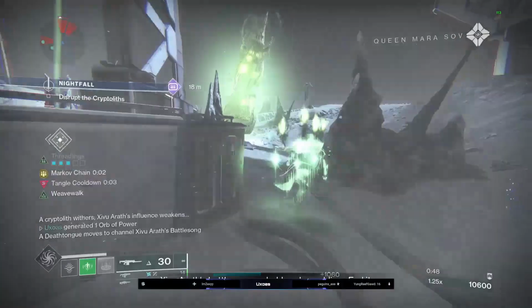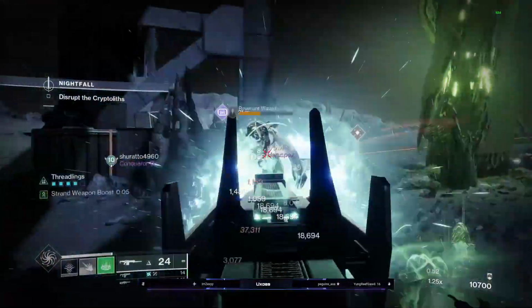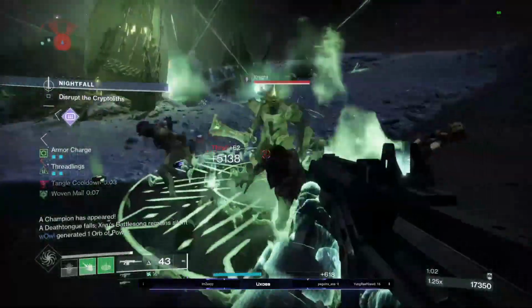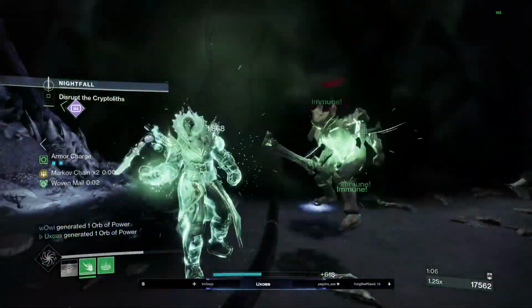and stacks on stacks. As far as weapons go, you guys can choose what you want to use and what you want to replace it with. The Monte Carlo is kind of a non-negotiable. We kind of need that to build into Weave Walk, so the Monte Carlo is going to be in our primary slot.